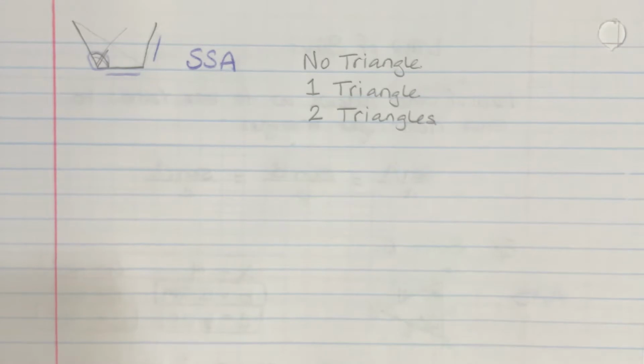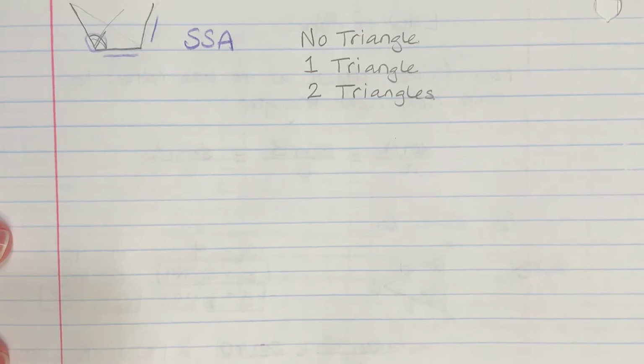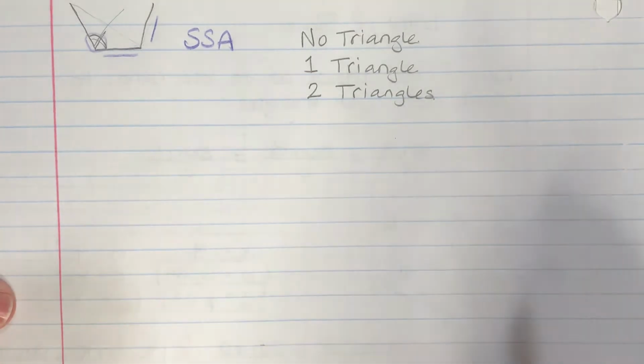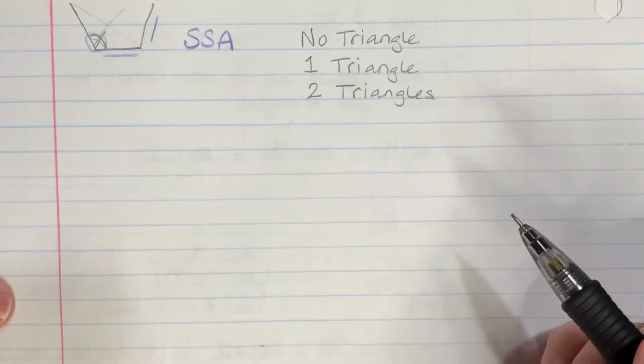So we're actually going to do 3 more examples. And like I said, we might just do 1 now and then 2 in another video, depending on how long this goes. But don't get confused. I'm going to walk you through it. And it's not something where I expect you to be an expert. I want you to be familiar, and I want you to know how to use law of sines, but you do not necessarily have to know for a quiz specifically 2 triangles, 1 triangle, no triangle, and so forth, okay?